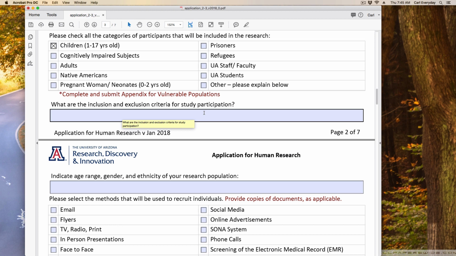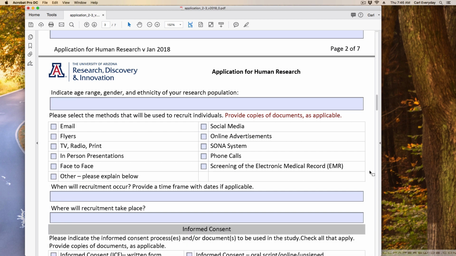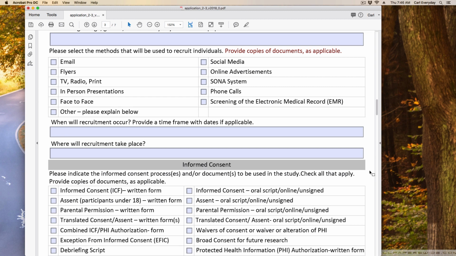I guess I'm thinking of one of the students in our class who wants to do a study with kiddos with ADHD and improving their on-task behavior by having them sit on inflatable balls at their desk. So you couldn't include kids who had physical characteristics that wouldn't allow them to use that as seating. Okay. All right. They want more detail about the age range, gender, ethnicity of the population. Again, like I said, this forces you to think really concretely about your study.